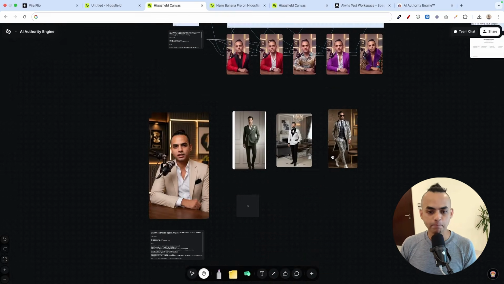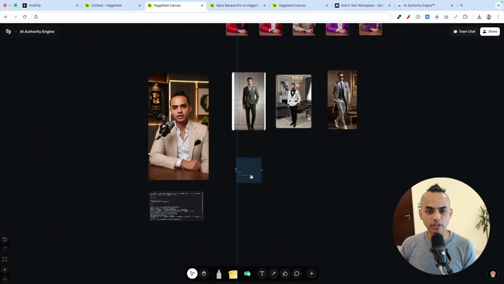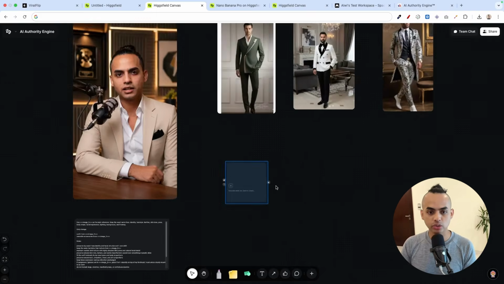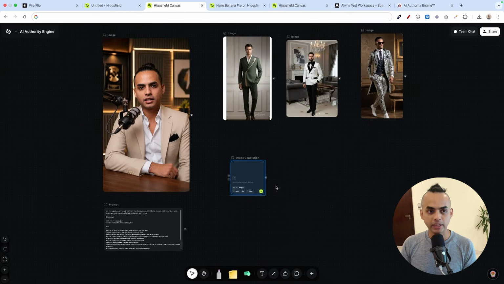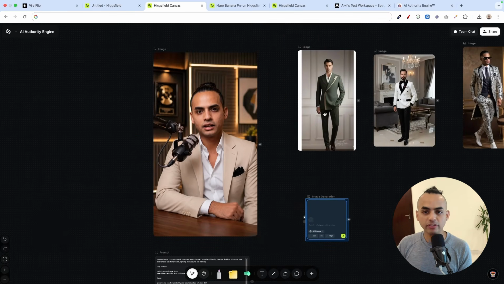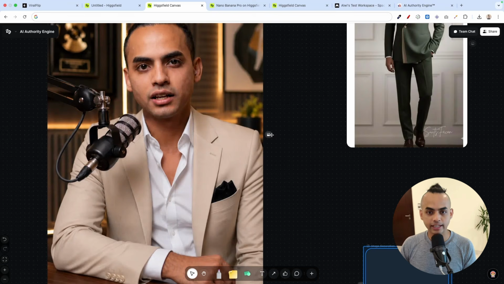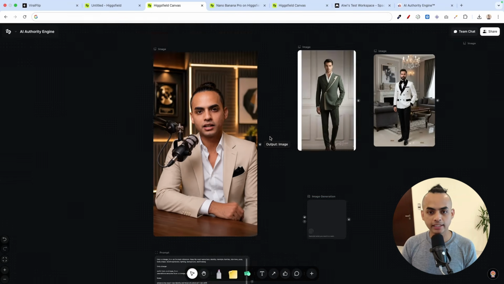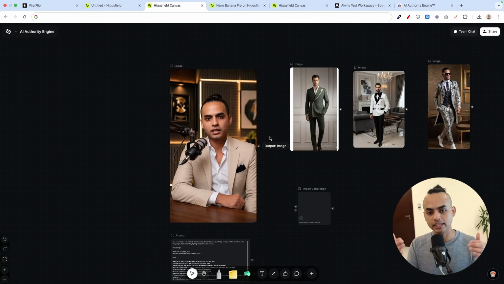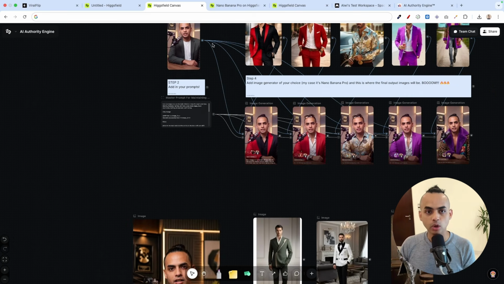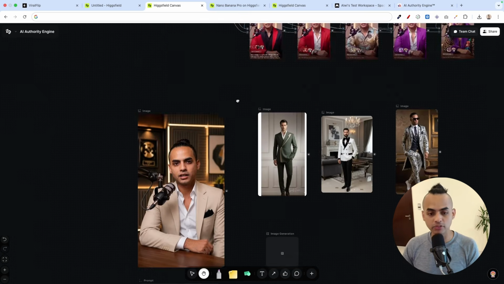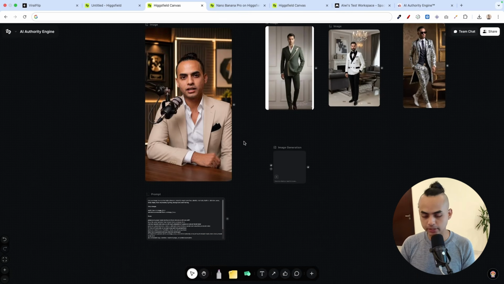So essentially, the next thing that we want to do now that we have selected image generator, we're just going to zoom it in a little bit, guys. And you will notice that for every image that you have, there's this little thing right at the side, right? Which basically says output image, okay? And essentially, the way that node-based works is you need to connect them to one another, and that's where all these sophisticated and confusing lines come from. But let me just show you guys how simple this is, okay?